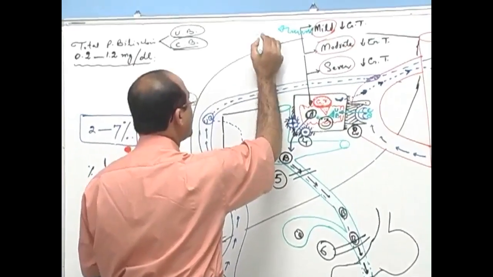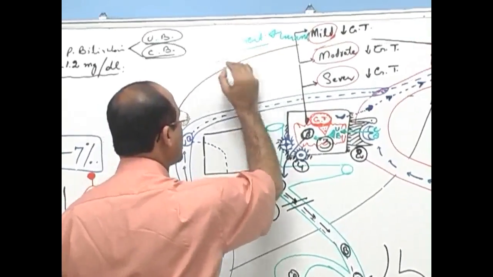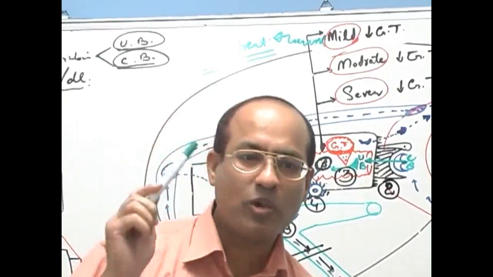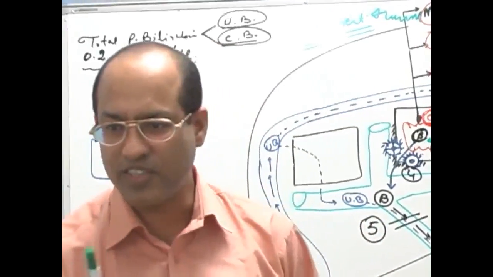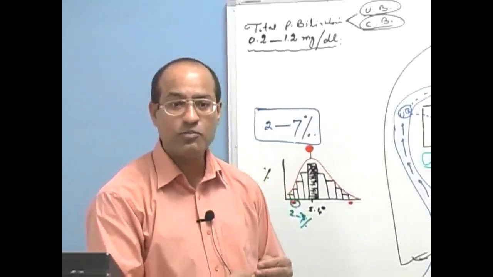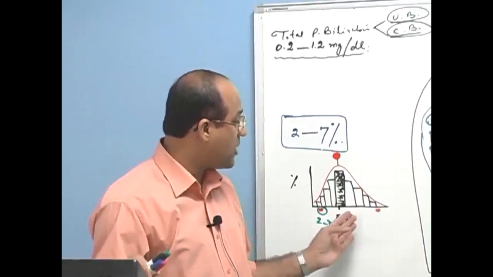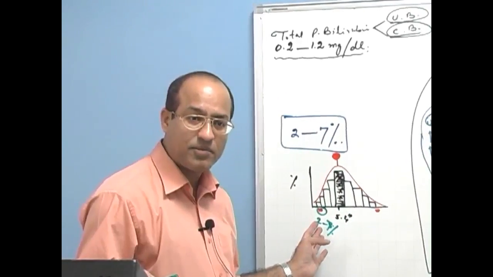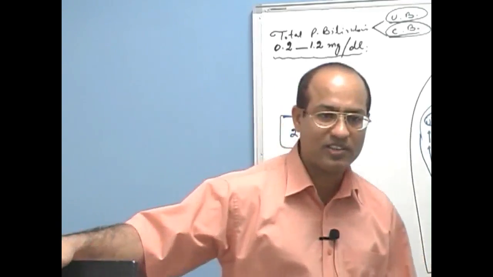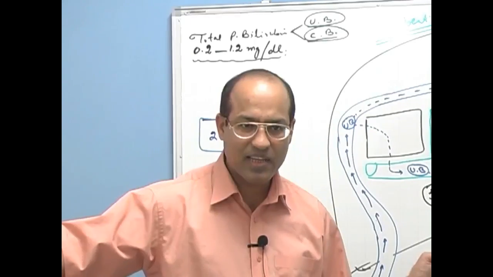Gilbert syndrome. So, today onward, what is Gilbert syndrome? Not a dangerous thing, very common thing, to be diagnosed only to reassure the patient so that the patient does not undergo repeated undue investigations. Is that right? These patients have, you can say, a lower end of normal range of enzymes. The enzyme is just too low, but not so low to produce dangerous pathologies. Is that right? Am I clear?